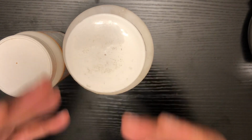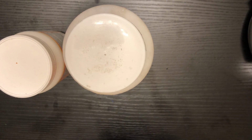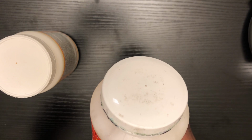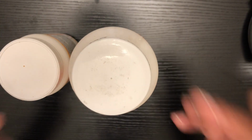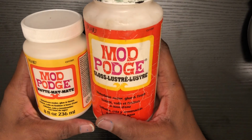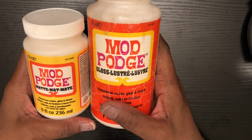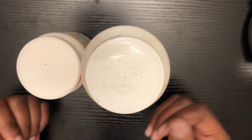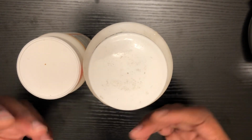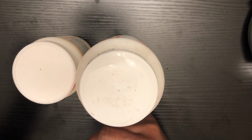Now, I know that there are many different products out there that you can use on your products to give it a shine. Now these two right here is what I use. My items don't have to have that wonderful super gloss, and I don't have anything against anybody that has their stuff really glossed out, but that's something you have to teach yourself how to do, and I don't know how to do it. So since I don't know how, I don't use it, because I have run into problems where my items did get sticky and I don't like it.